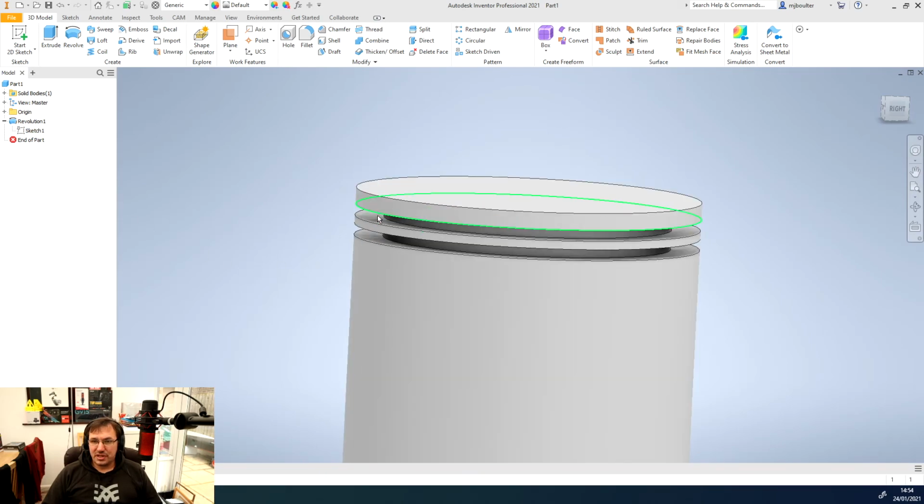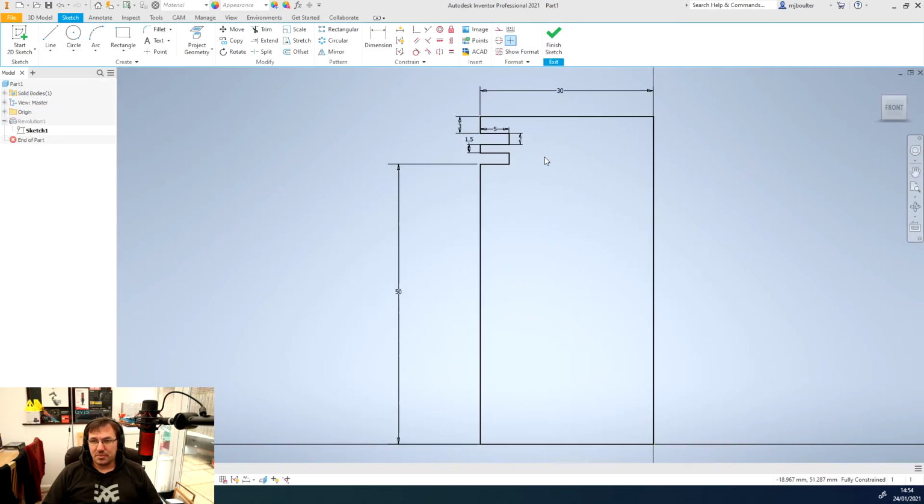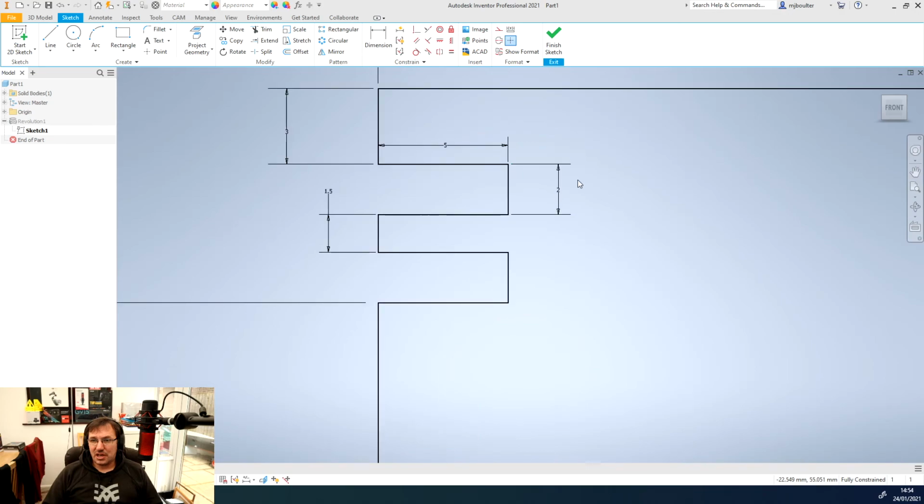Now these two grooves here are potentially where you might put rings, piston rings. If you want to change those, then again you can double click them, and actually you only have to change the two measurements here, and obviously the bottom piston ring will then update.